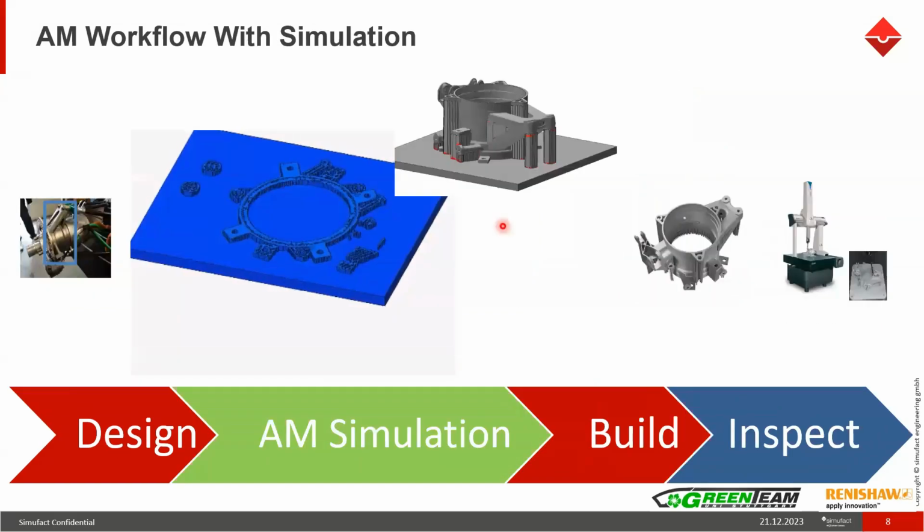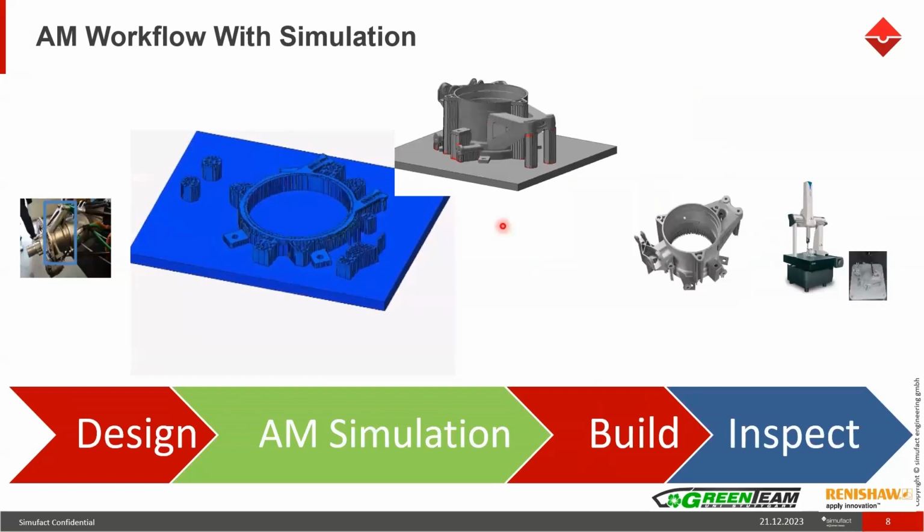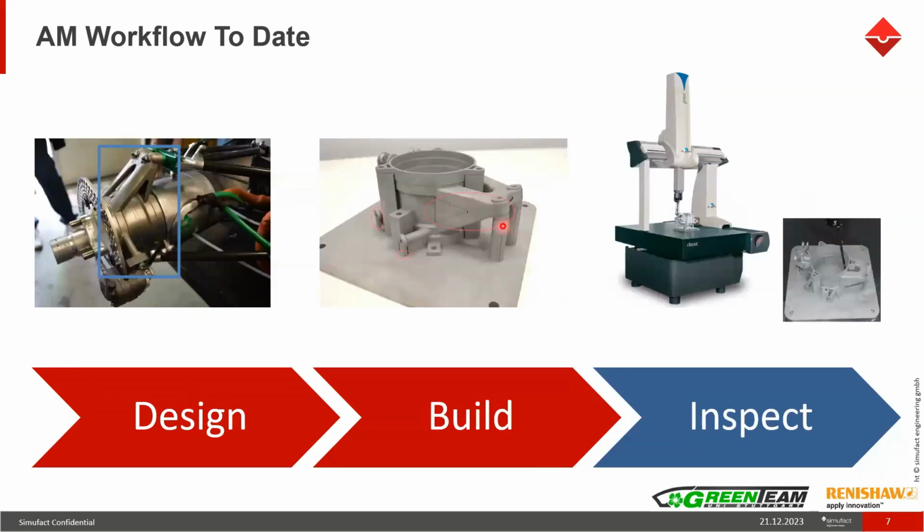So if you find something in the inspection, for example a crack in the part, you have to go back to the initial design. If it is a design modification, you have to make changes in your CAD design, then come back, build again, and check again. So this is a repetitive process that happens.